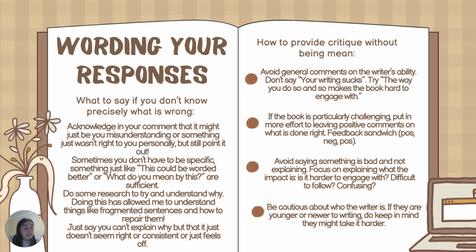You might like to try something like a feedback sandwich, where you give a positive comment, some negative, some critique is not necessarily negative, and then another positive note. Avoid saying something is bad without explaining it. This again ties into avoiding general comments. Focus on explaining the impacts. Is it harder to engage with? Difficult to follow? Confusing?